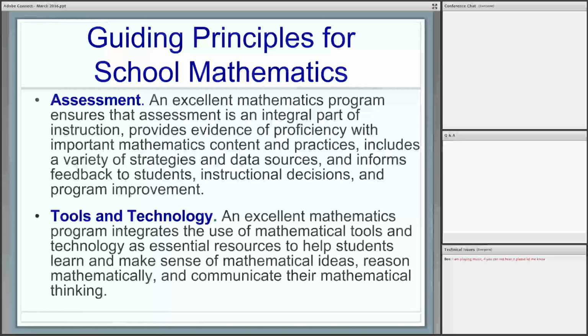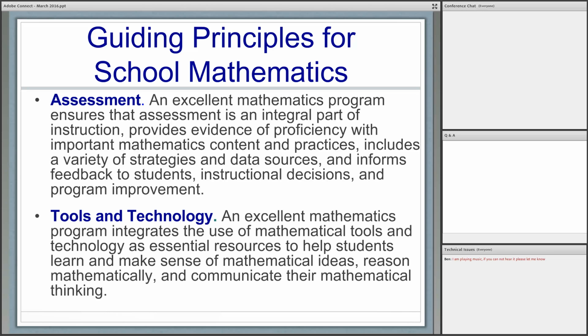Two other principles out of these six that I'm talking about are assessment. And there, of course, have been webinars around assessment. But what are some important aspects about assessment that we need to think about? That really assessment should be embedded in instruction. It should be seamless. It should be ongoing. It's about the way a teacher questions and listens and responds to student thinking.